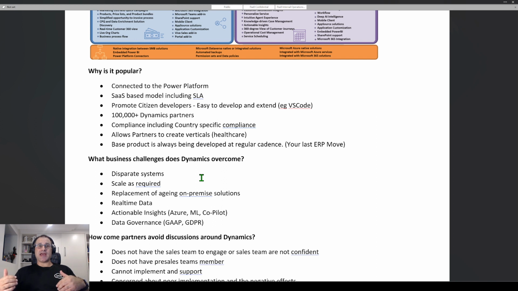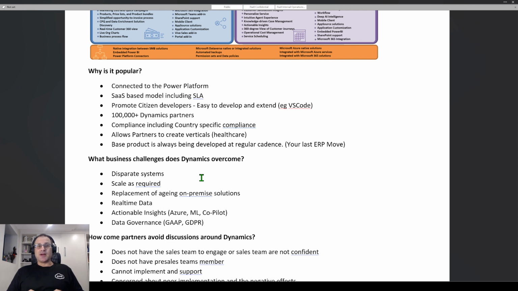Obviously, being part of the Microsoft stack and in the Azure data centers, Microsoft can leverage its ML and AI to produce information to you that is pertinent at the point in time that you're looking. So actionable insights means that the system can aggregate some data and share it with you so you can make some decisions. I just added in here Copilot, which is pretty new for us in the world. That's that whole ChatGPT experience that is being rolled out to every single Microsoft product. It's even landing in Power Platform now as well. So keep an eye out for Copilot because that's going to be a huge efficiency gain for yourselves if you're using Dynamics, but also for your customers.